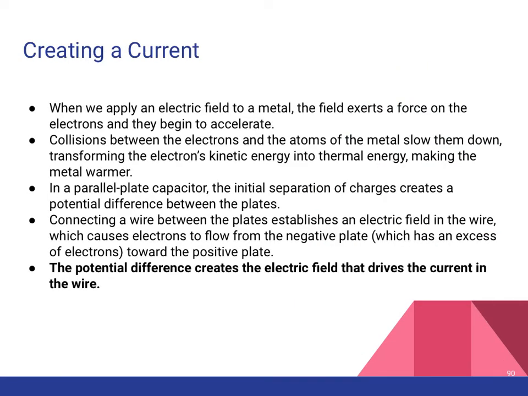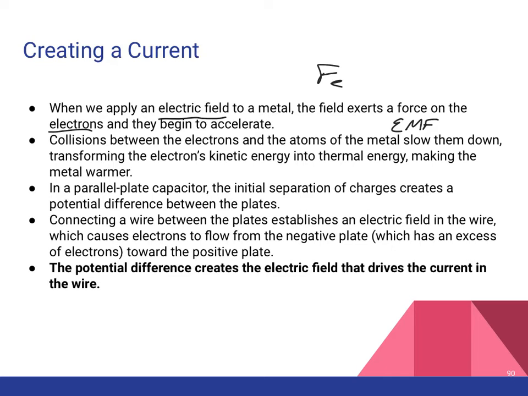So the way that it happens scientifically is we are creating what's called an electric field. And again, this is a Physics 2 topic. But that electric field exerts a force on the electrons, and that's coming back to the concept of Coulomb's law. So I have some type of field exerting a force, and they begin to accelerate. Now that force, I'll talk about it later, is called an EMF. An EMF is an electromotive force.